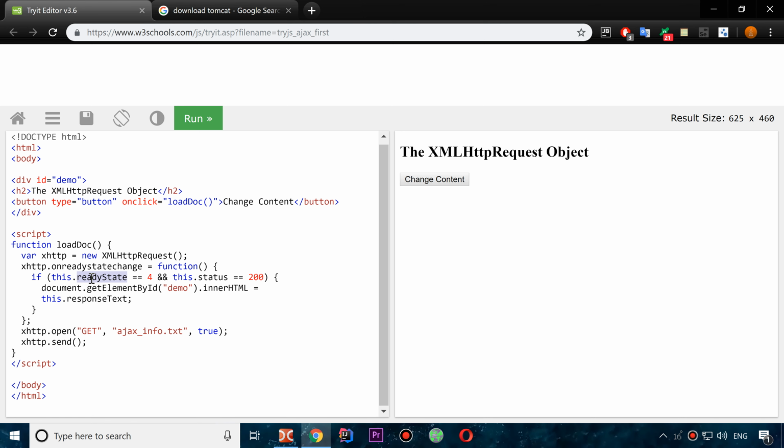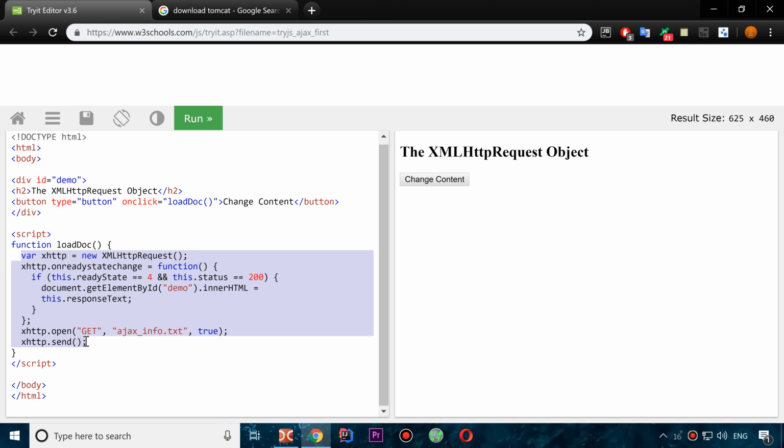To know that the request has ended, we wait until ready state is equal to 4. And we also need to check that status is 200. After that we can work with it. And of course we need to open this request, and then send it. There is a lot of things we need to write to send a simple request.